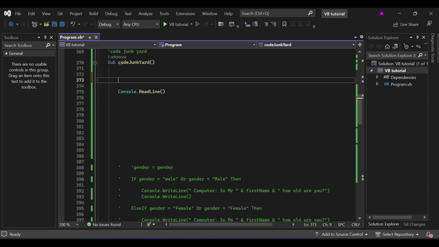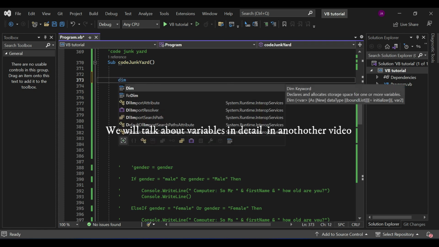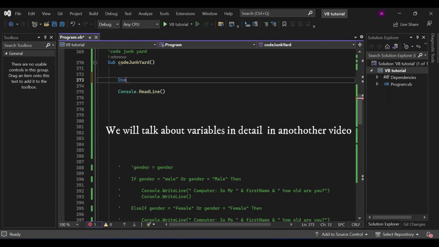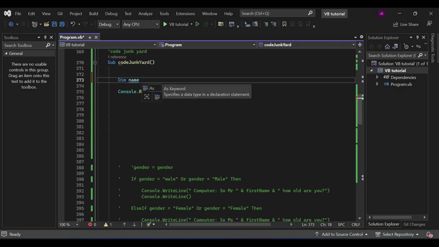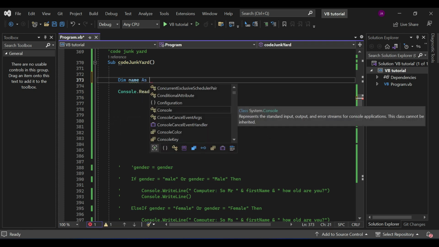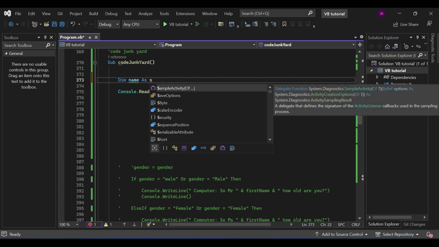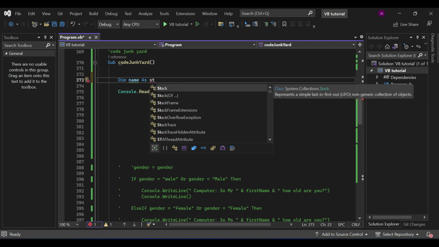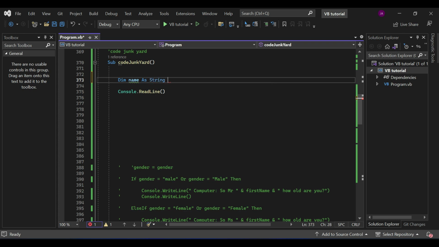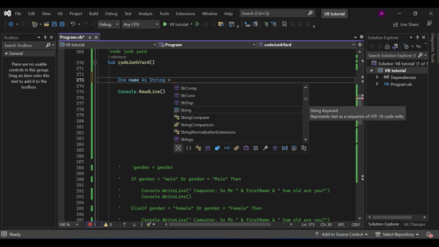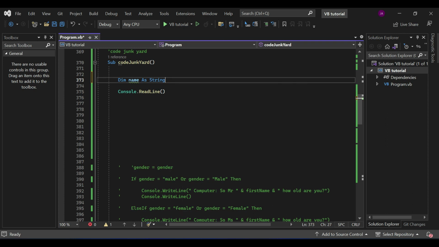Let me start by creating a string variable first, and I will name it name. We're going to do a string variable like we said, and then assign, or maybe let's collect that from the user.